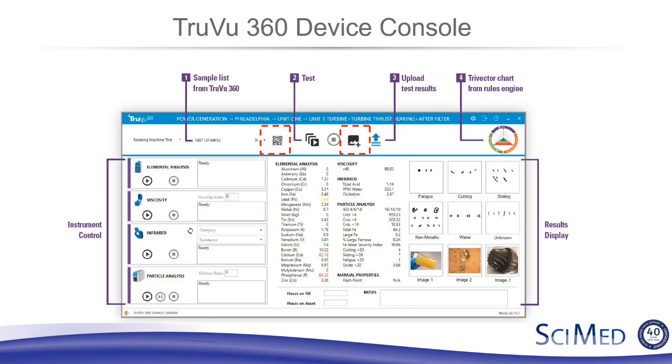Now this is not the final report, this is the instrumentation report, which is then uploaded up to the TrueView platform to be viewed by remote site managers and that sort of thing. You can also have the images here, which are the wear images that are produced, and even color images if you wish to take a picture from the inbuilt webcam.